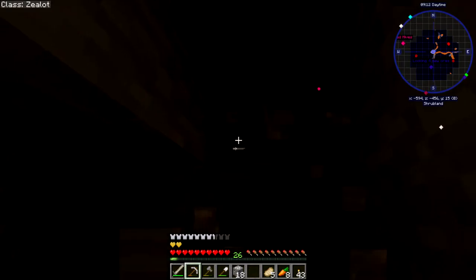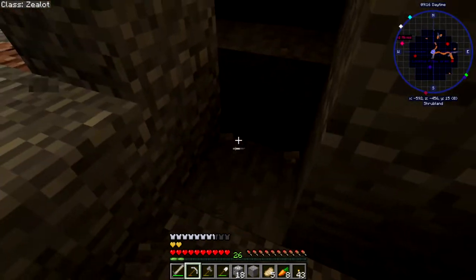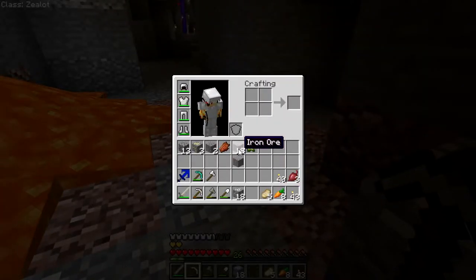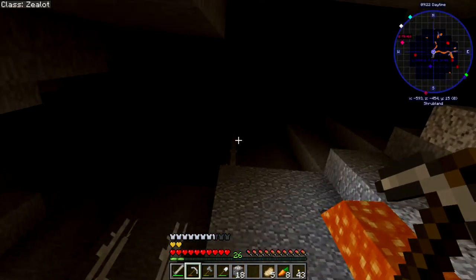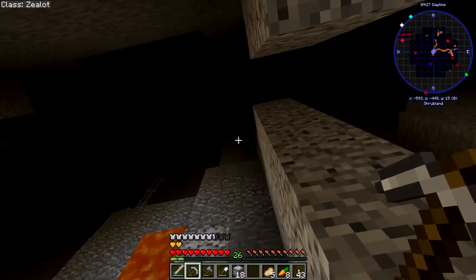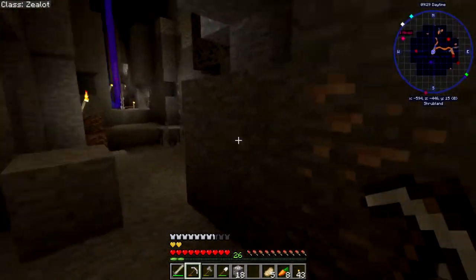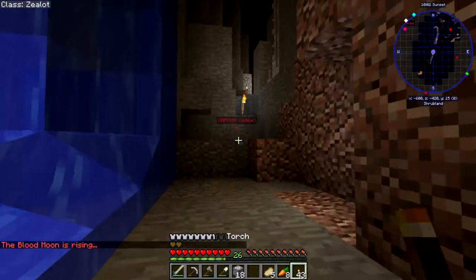I think maybe I might have to go deeper to get the copper ore. Or I just didn't get lucky this time. So, yeah. Okay, so it looks like I'm gonna have to go deeper now. So, wish me some luck. Where's the water? That's over there. I was like, where's the water? Why do you have to be rising right now?